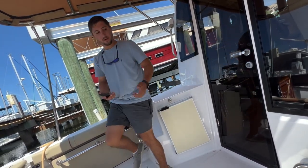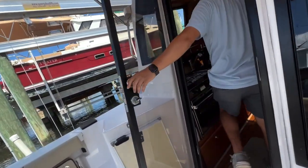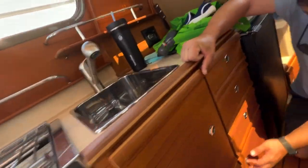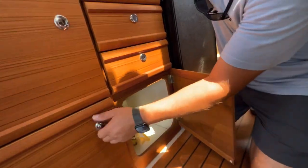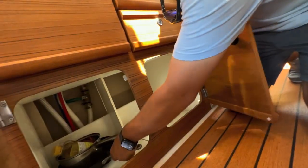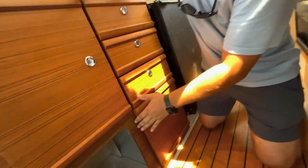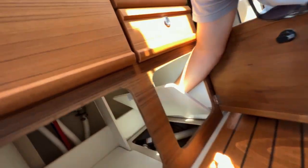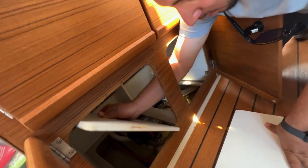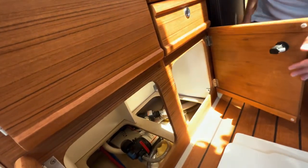Let me go show you where the water pump is and the macerator pump is. Come on inside. Grab these things. These four pieces come out. See, turn on my little flashlight.